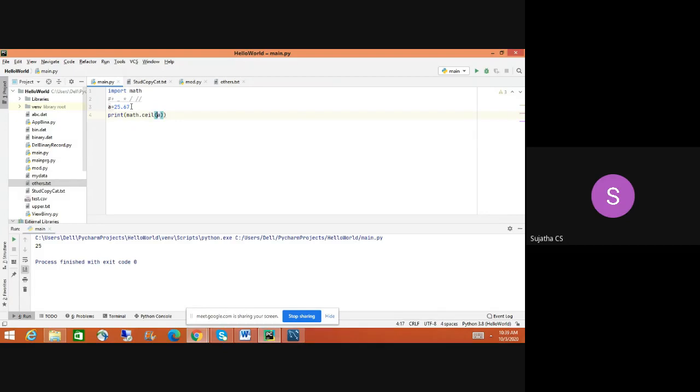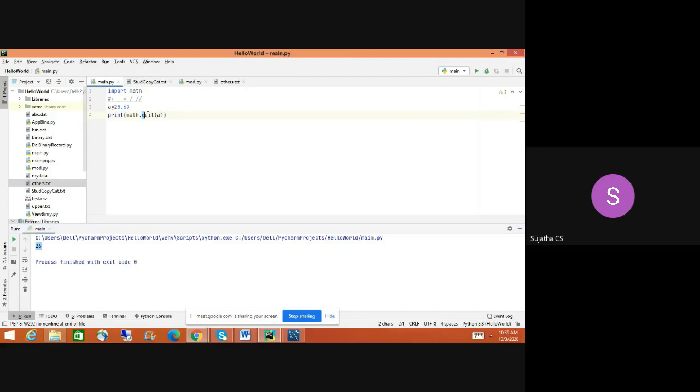If it is 5 or above, you consider it as 1 and add it to the nearest left-hand digit. The same logic applies with math.ceil, so I will get 26. Let me run this. See, you get 26. Math.ceil rounds the result upwards.